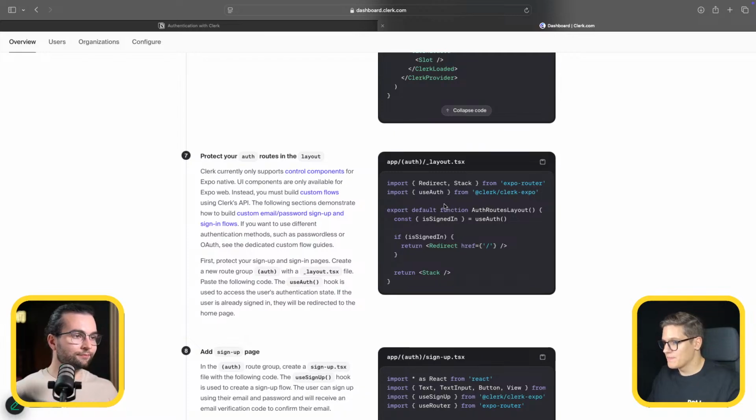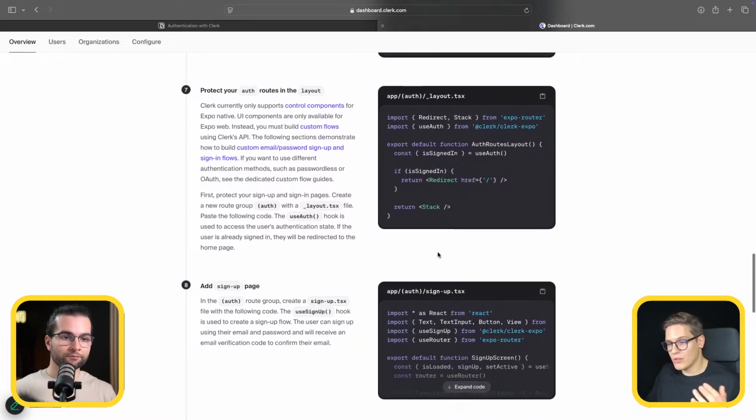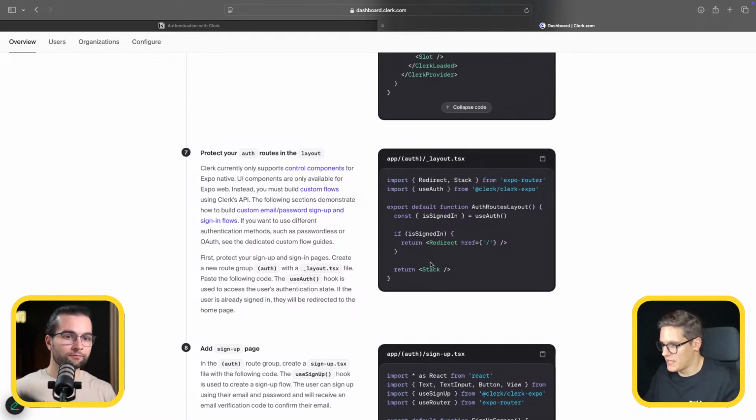Let's follow further what we need to do. The only things left are to make sure that users are redirected to the correct path, whether they're signed in or not, and create the sign in and sign up pages.